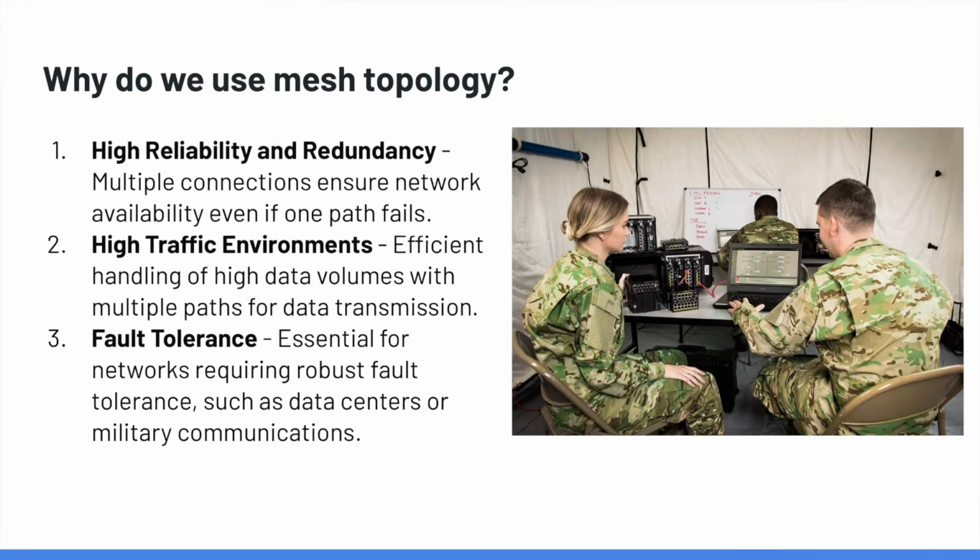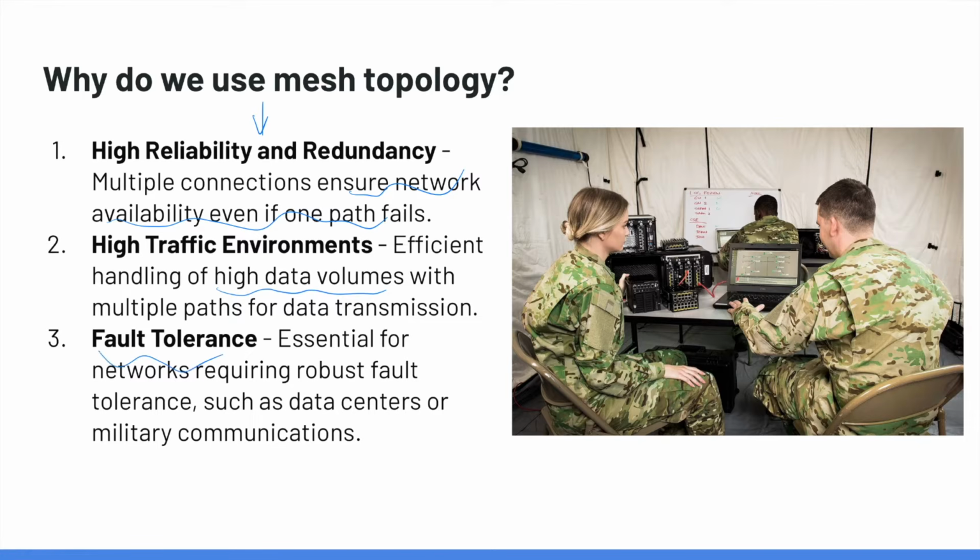Now, why do we use mesh topology? They're highly reliable, and they have lots of redundancy. And by redundancy, this means there are multiple ways to accomplish the same task to get to the same destination. So they ensure network availability, even if one path fails. Moreover, because we have so many pathways, we can handle high data volumes quite efficiently.